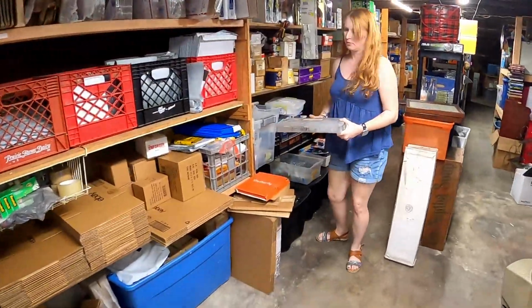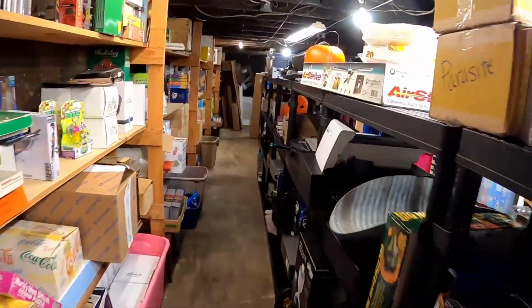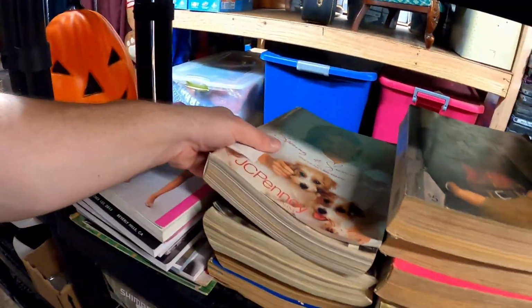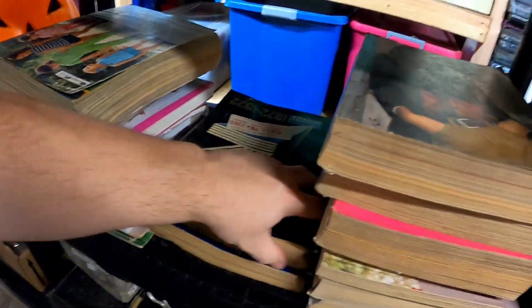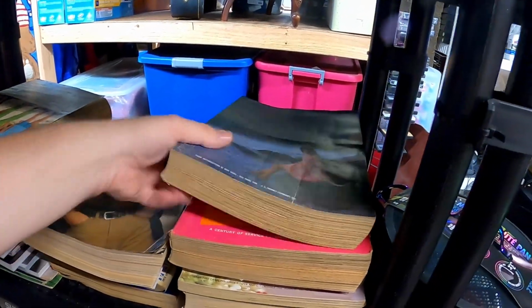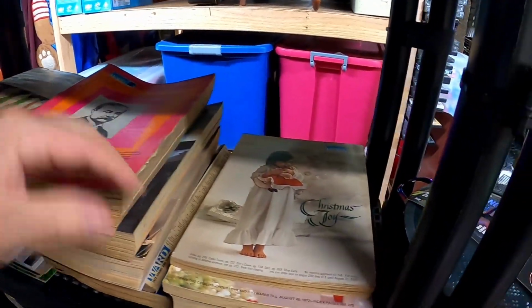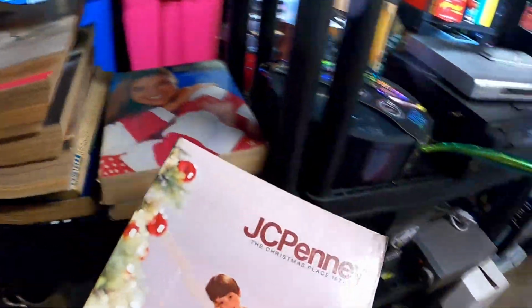Okay, Francis is going to grab some car parts, and we're going to speed this process up because I'm going to go down here and grab one of these catalogs. Is it JCPenney's, right? It was a JCPenney's catalog, right? Yeah, it's 1971. The Christmas place, 1971. Here we go. You said it and it appeared.